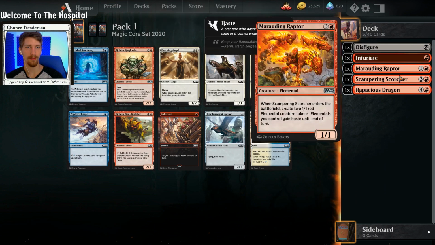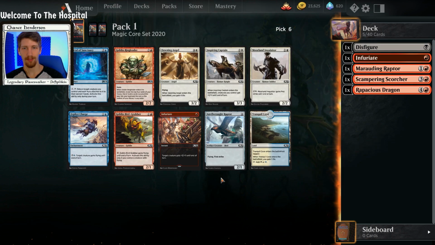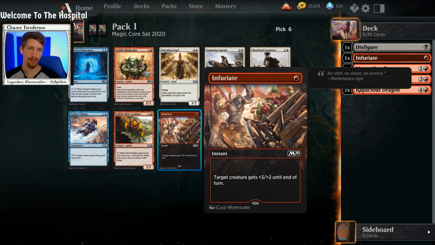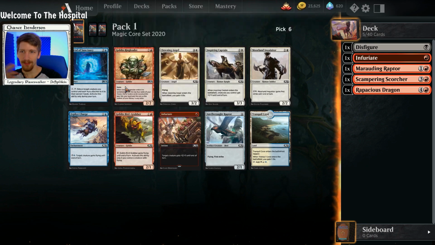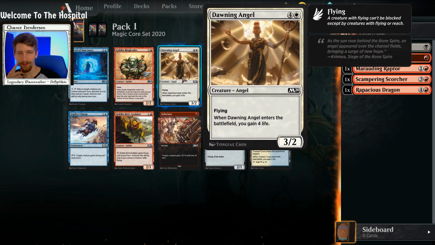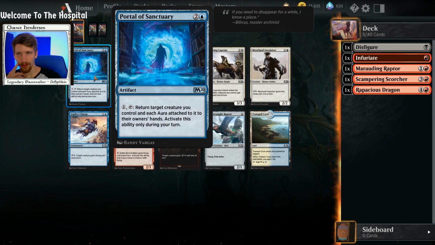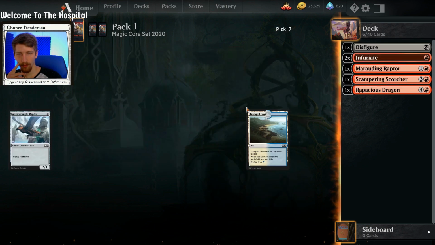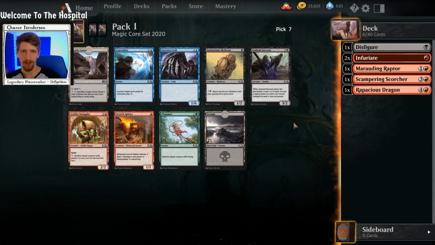Goblin Ringleader. We don't have any goblins currently, and again, that's more of a card you want to pick up. Maybe we should not go this way, because it seems like Azorius is much more open, right? We're getting Azorius stuff left and right. We'll finish out this pack one in Rakdos and see.